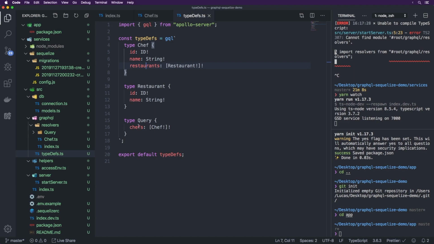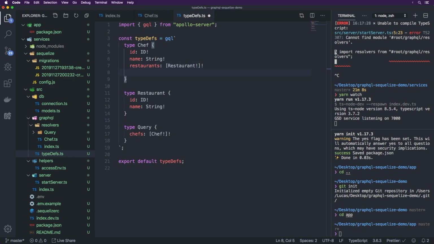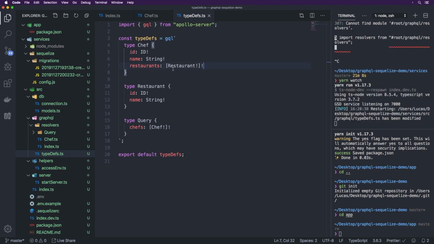So this one here is the chefs resolver on the query type, which returns all the chefs, but we can also do that for restaurants here. Now, it doesn't have to return an array, and if it returns an array, it doesn't necessarily have to be a dynamic resolver. You might have something else here, like for example chef score. This might be an int, for example, and this one you might also compute dynamically on the spot. Either way, it just really depends upon whether the data is already in your chef object. In the case of restaurants, it is not.